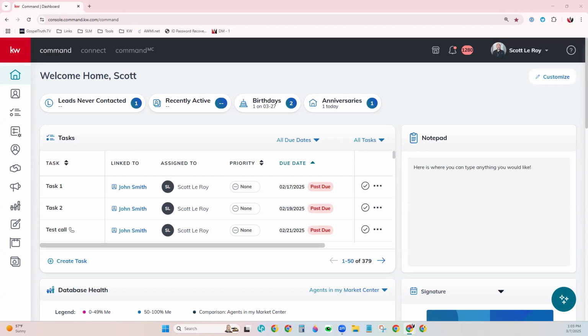I'm going to do an overview with you about that here in class, and we'll also walk through the sales pipeline together. That means from the moment you know that that is a prospective client to the point of going to closing and getting paid, what do you as an agent or transaction coordinator or leadership need to do within your Command in order to make that happen and make sure you have everything turned in for compliance and things like that? So we will walk through all of that today.